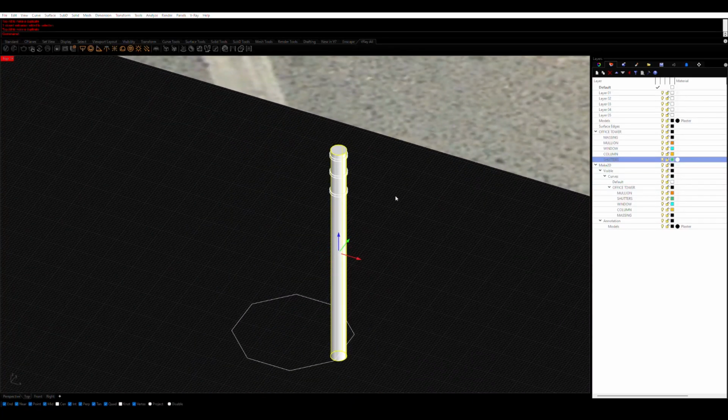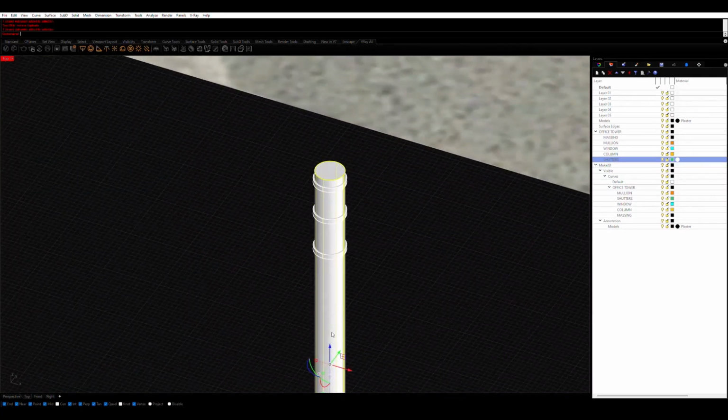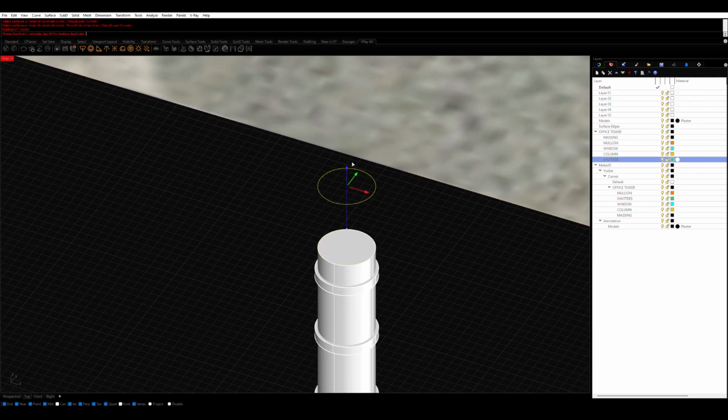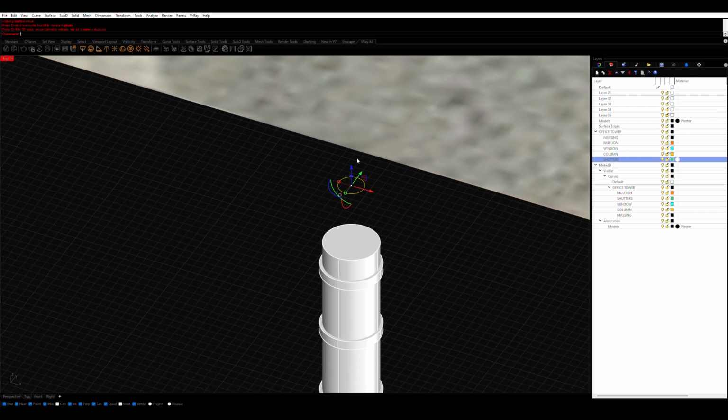And then for the very top, what you might have is a little cone. So if you just reduce that scale, maybe another one that might be a bit thinner.